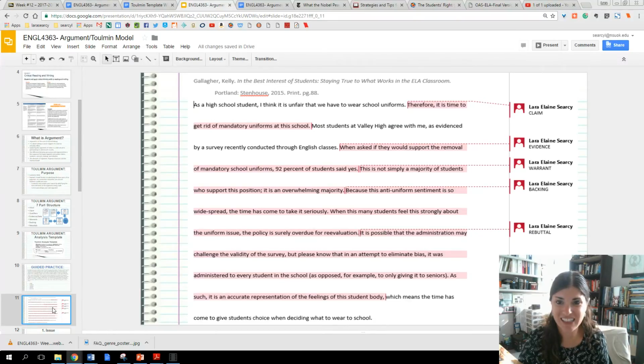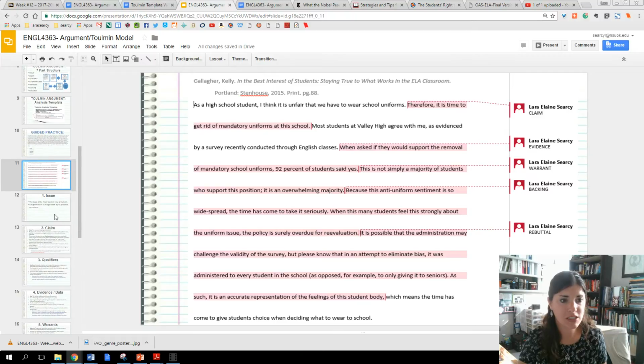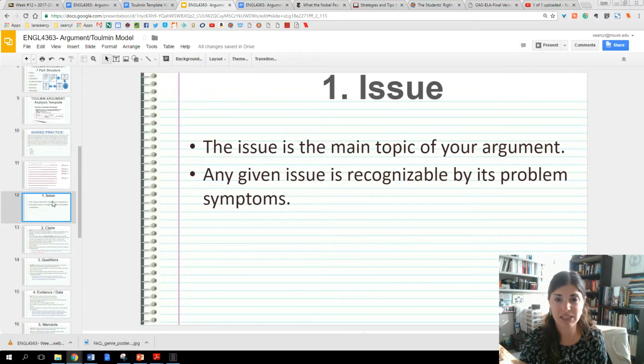All right, here is the answer key. So I went through and just used Word comments to identify all of those components. So hopefully you were able to visually do that as well. But in this very brief, informal student example of argument, we were able to identify a claim, evidence, warrant, backing, and rebuttal. So even just in one paragraph, you should be able to have all of those components to make an effective argument. So let's look at each of those elements separately.